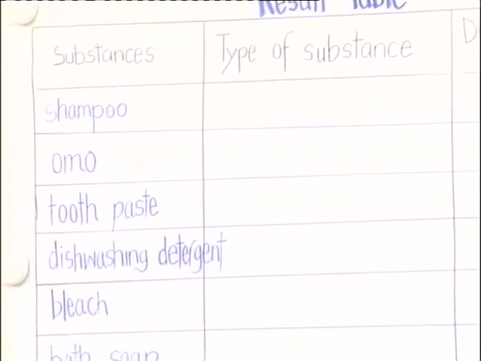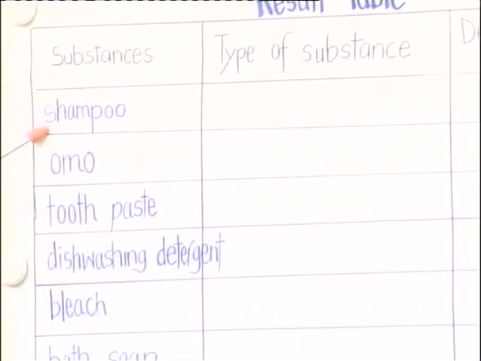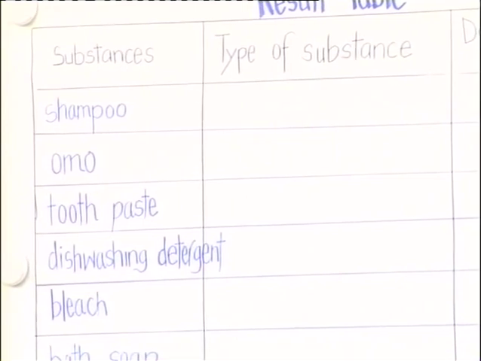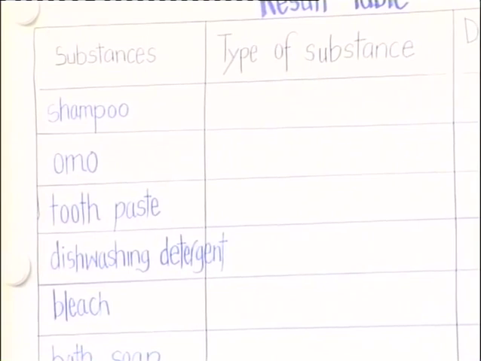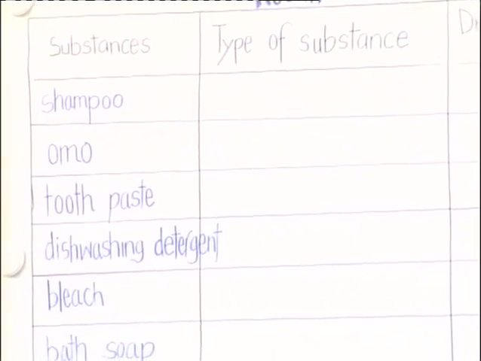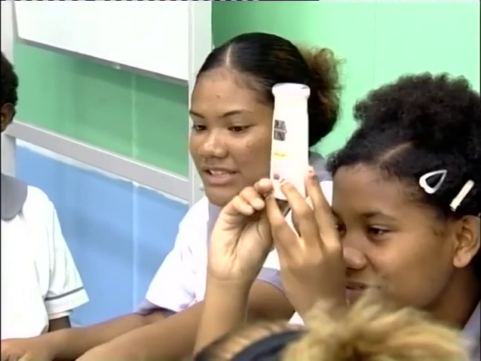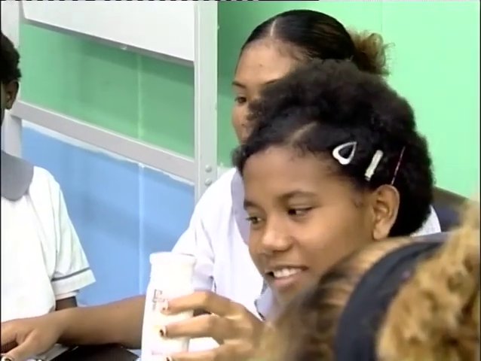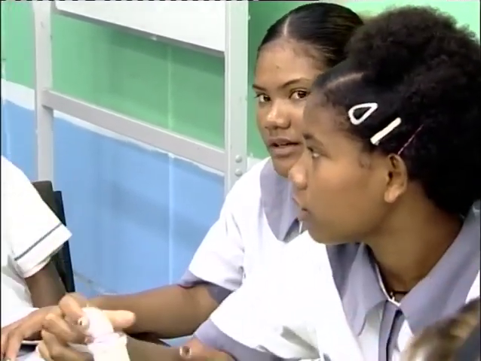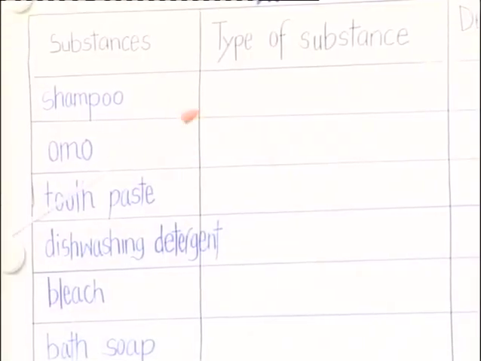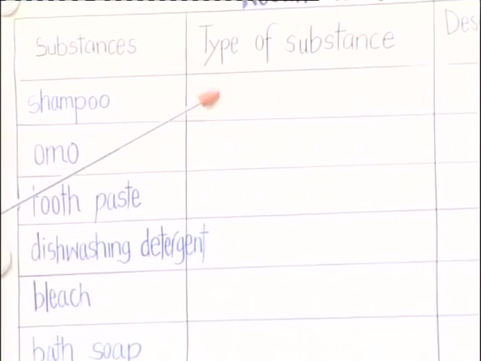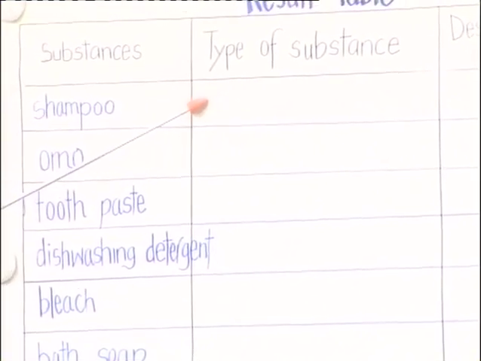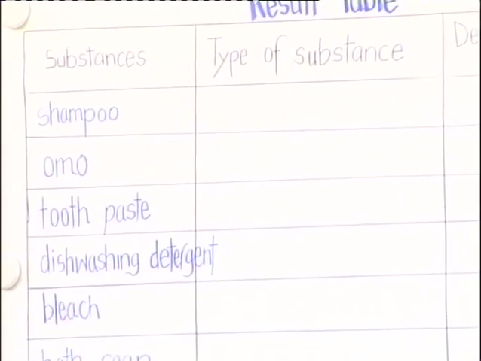Okay, let's go. Class, what's this? Those groups that brought that substance, please, one of you lift it up so we all can have a good look. There are different kinds of shampoo, good, nice looking ones. Everybody use that. Good. All right, put them down. Now, the type of substance, in this column, what will I write here? Yes, good. You said acid or base. I can hear the type of substance.